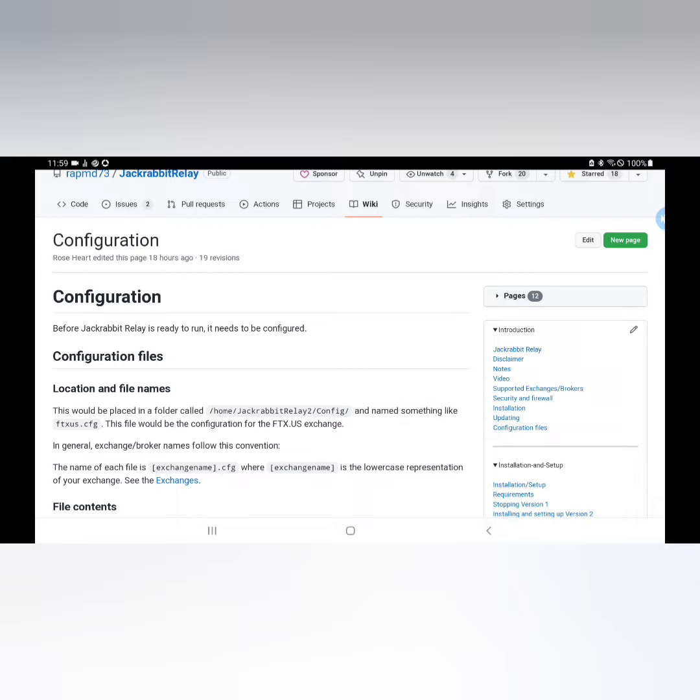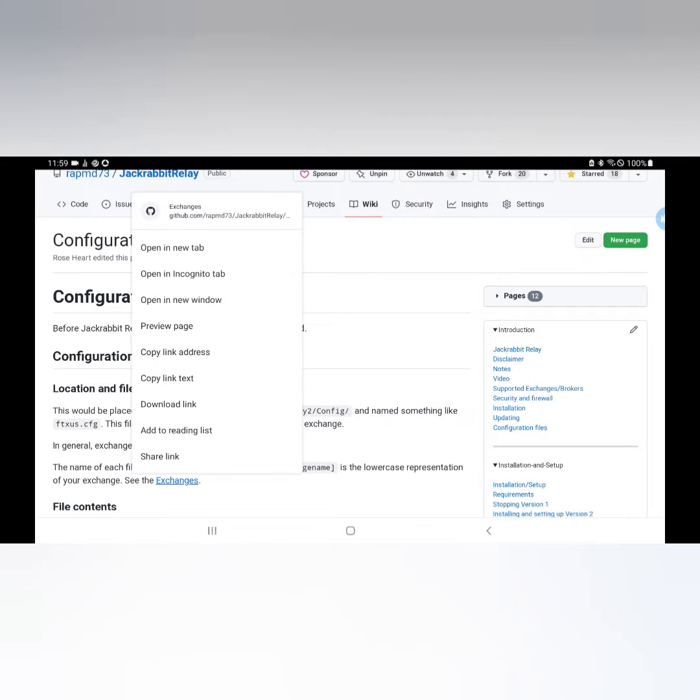This is arguably the most difficult part of setting up Jackrabbit Relay. So let's get into the details of what it takes to configure an exchange. Well, first of all, we obviously need to find out what exchange we're going to work with.